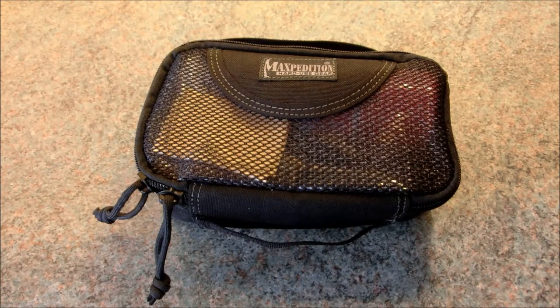For those of you that follow the Facebook page, you would have seen a couple of weeks ago I put up a picture of this - what I called my little survival kit. If you know me personally, you know my head is comparative to a sieve. So I'd always get to the range and I would have forgotten my magazines, my pellets, scope ring adjusters, allen keys, cleaning pellets - just stuff like that.